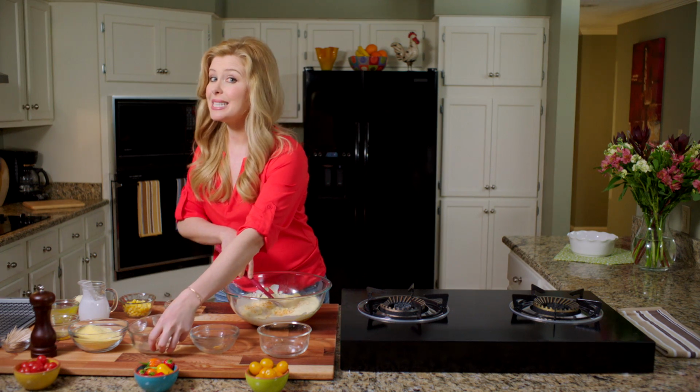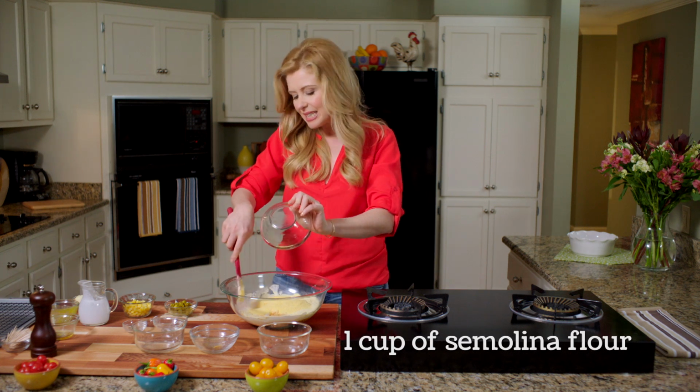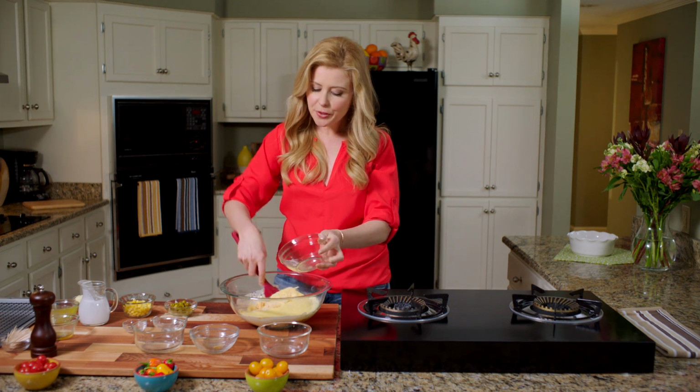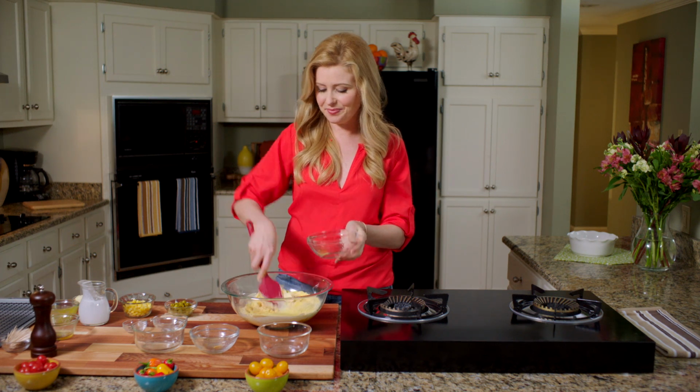Now I'm also adding some semolina flour. That's an Italian flour, which is a little bit more coarse, but it adds a little bit of extra crunch, which I love. It's pretty easy to find in stores, but if you have a hard time finding it, just double up on your cornmeal instead.